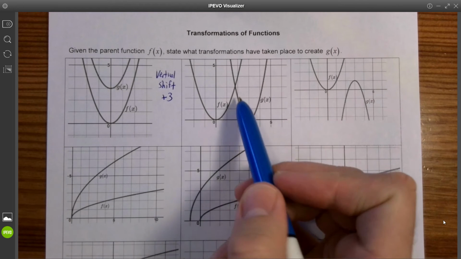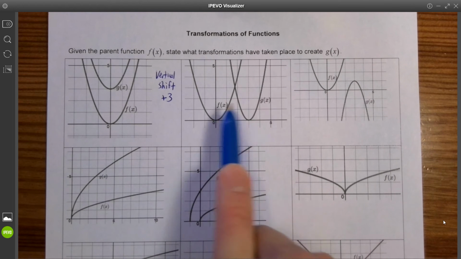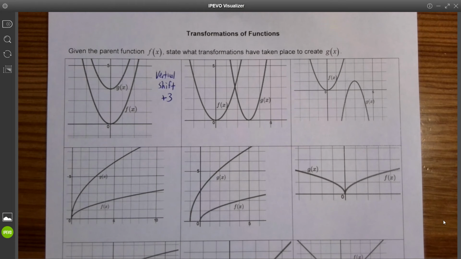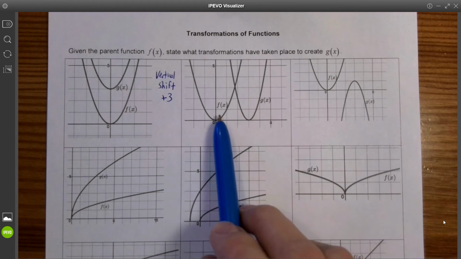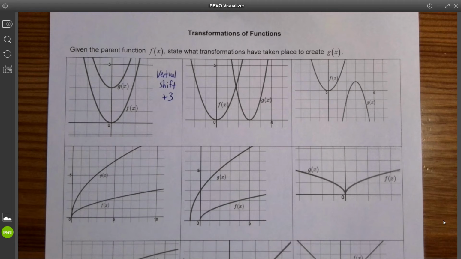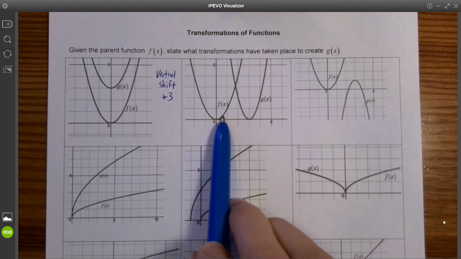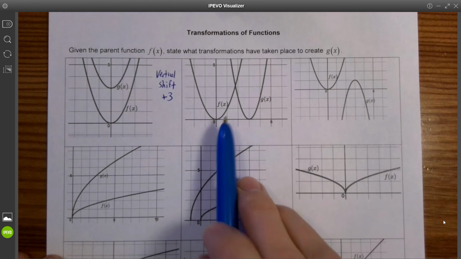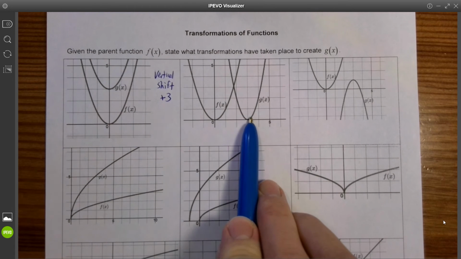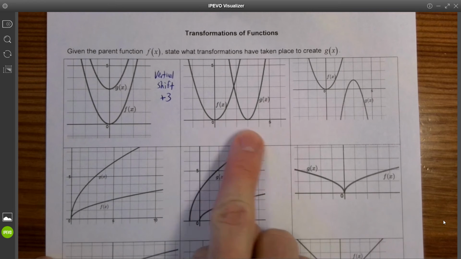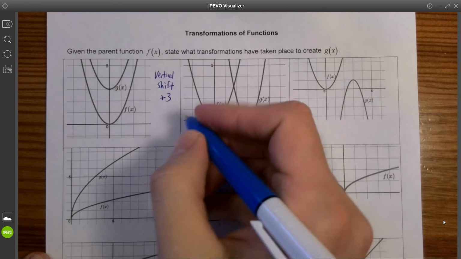So now we're going to go over here to the second one, and we're going to look at the parent and then the child, the offspring. And again, we don't necessarily use the word child or offspring when dealing with math, but there is a parent function, and more than likely you look somewhat like one or both of your parents. So this should look like this, and we should be able to say what qualities it has. Well, both the parabola and that kind of thing. So from this function to this function, it looks like we slid this thing over from 0 to 1, 2, 3. So a horizontal shift.